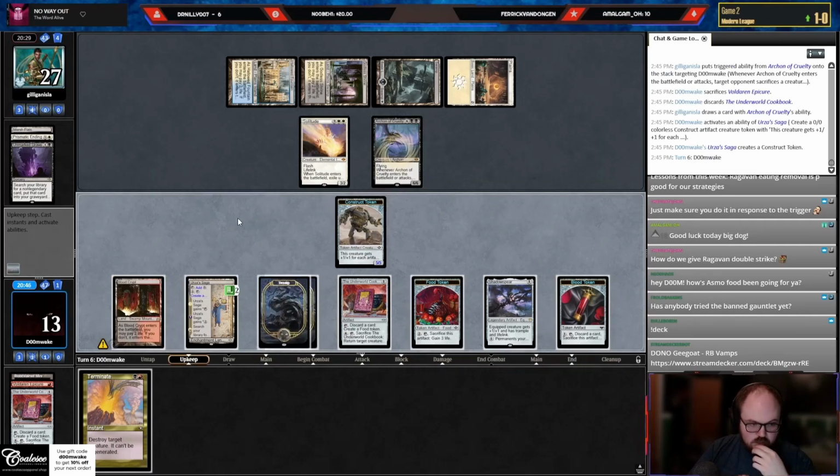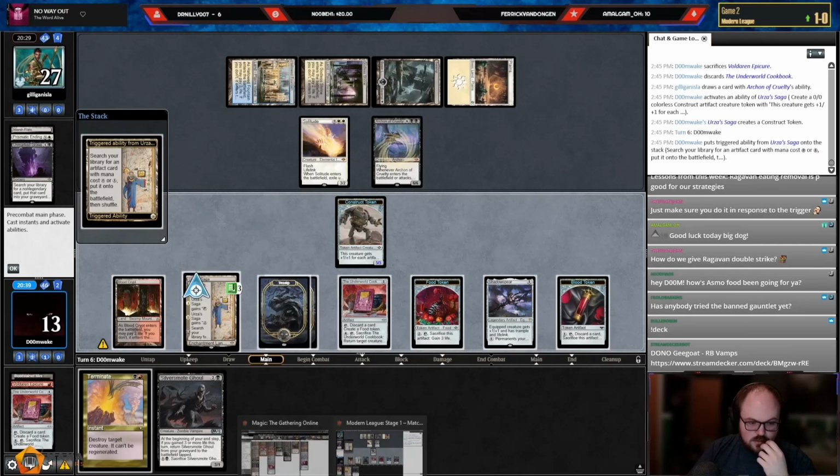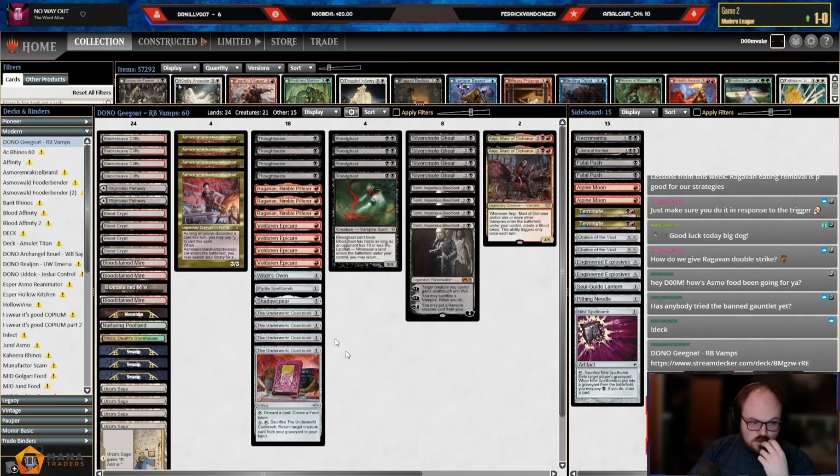Obviously can't discard the Terminate. Yeah, so I can't afford to make a Saga token, which does kind of suck.